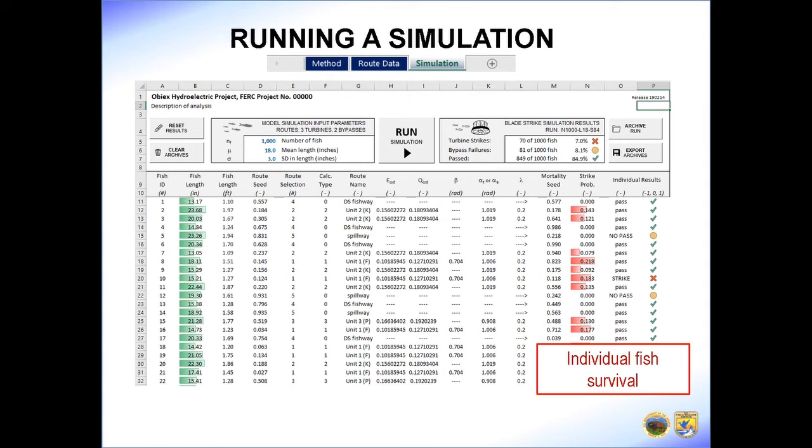The other things will be highlighted in red, and the larger that bar, the higher that value for strike was, based almost entirely on the strike calculations and the turbine geometry, which differs from turbine to turbine, as well as the fish length. Finally, it summarizes that by simply saying strike, pass, no pass for a bypass, and then just uses a little color code here as a visual cue: a check mark that it passed, X is a death, and the yellow button is a no pass, which you can quantify however you want.